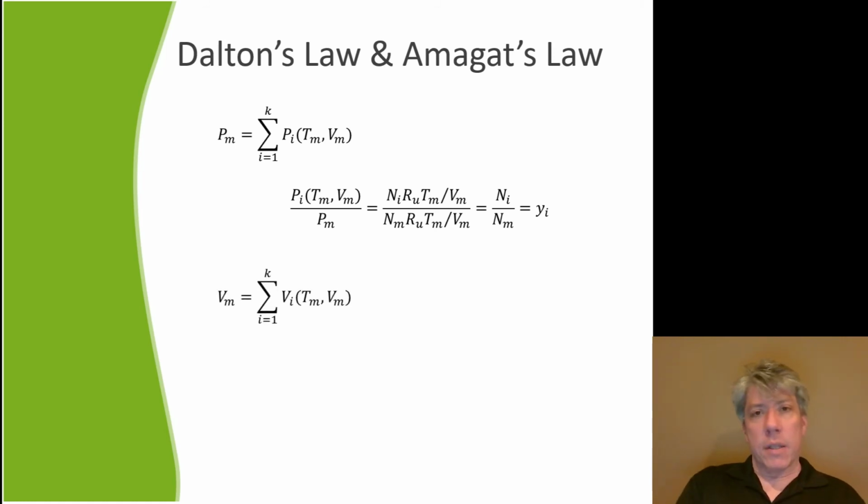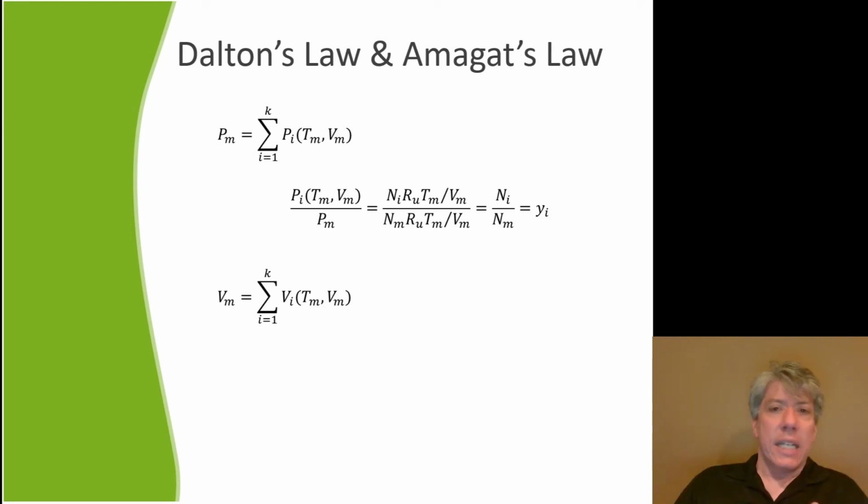Now, Avogadro's law, and I'm sorry, I don't know how to pronounce it. I probably got it wrong, but his law is a little bit different. It says that the volume of a mixture depends on just the addition of the individual volumes, and I just noticed I've got a mistake here. I put Tm and Vm, I was copying and pasting. It should be Tm and Pm, the temperature of the mixture and the pressure of the mixture. So I apologize for that. I'll fix it before I upload the slides and you see them.